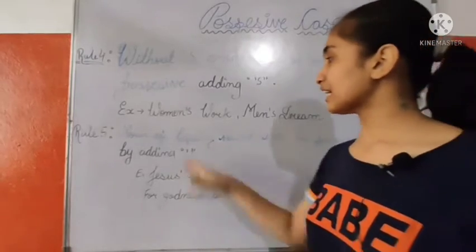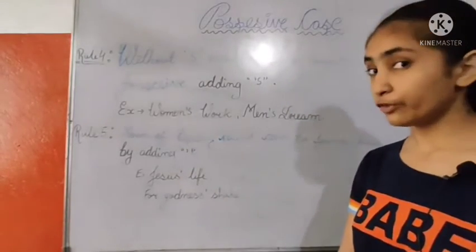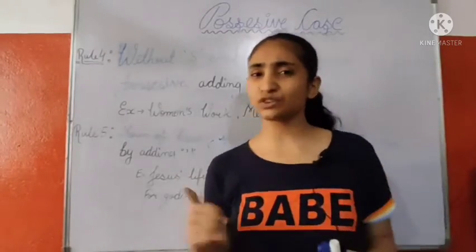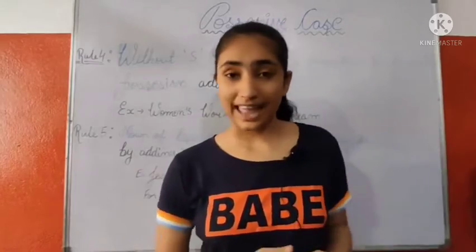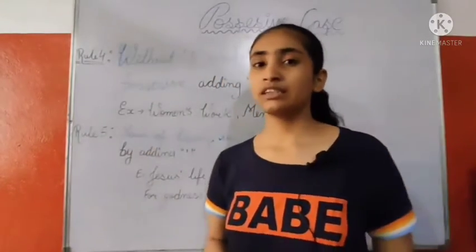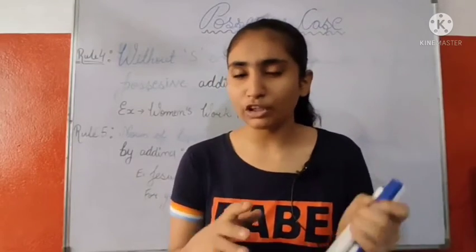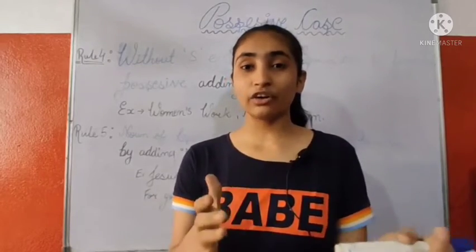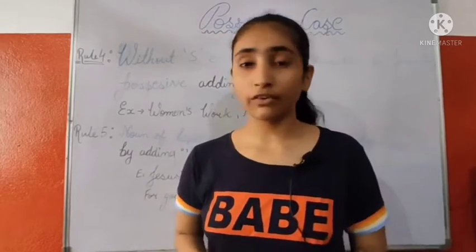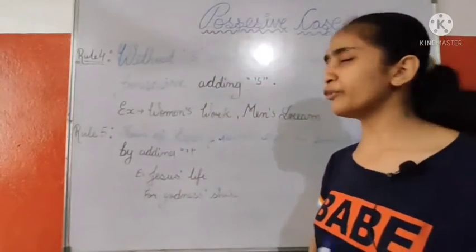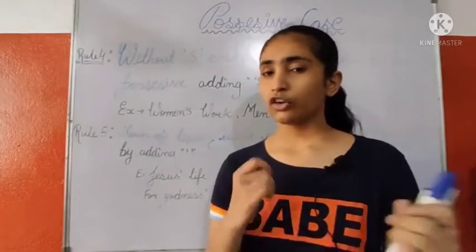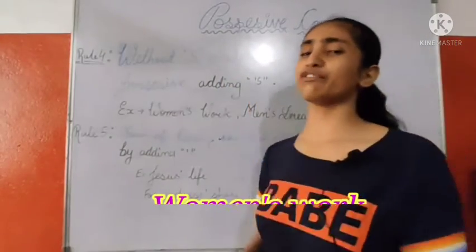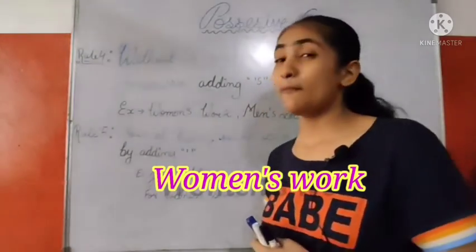For example, you can take women's work. So here, as we have discussed in our noun and number rules, there are some nouns that can be made plural by changing their inside vowel. For example, woman. You cannot say woman as womans. No. Instead of saying womans, you can use women.